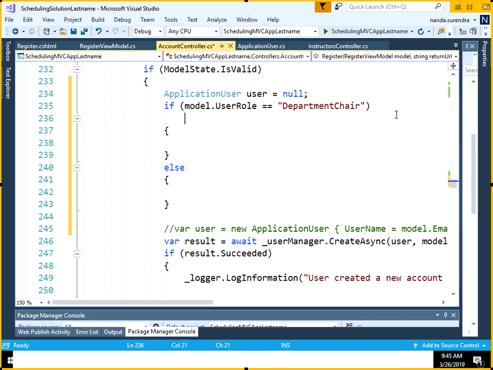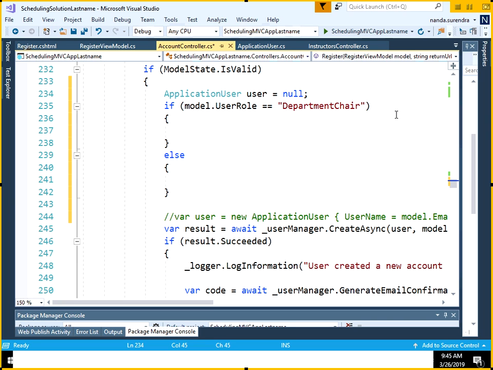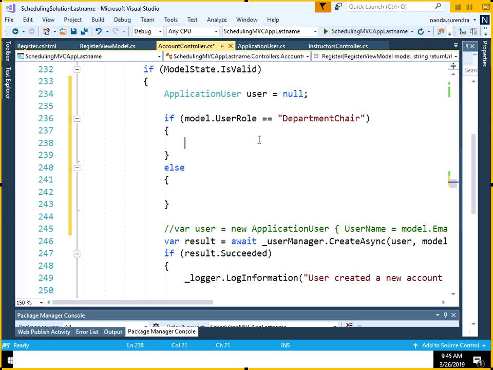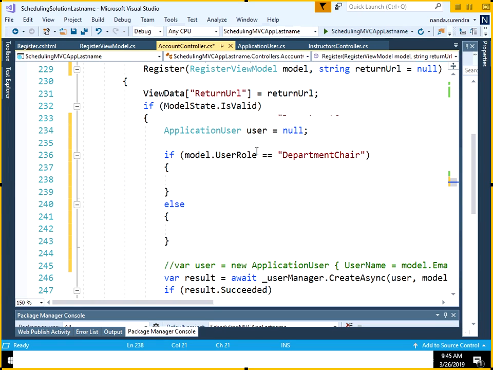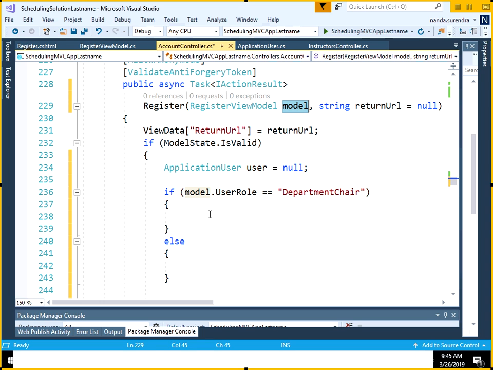Now you have to tell me if the user role is department chair. You can see where I got this, right? Through this model that's being sent from the view.